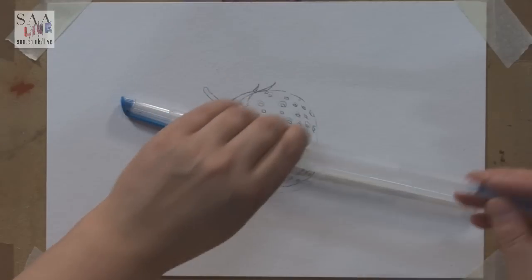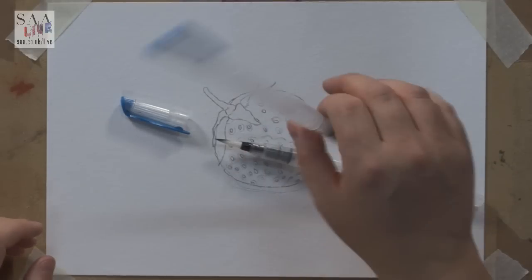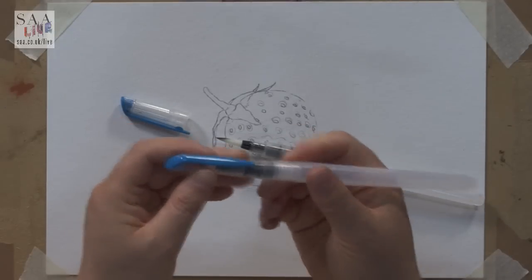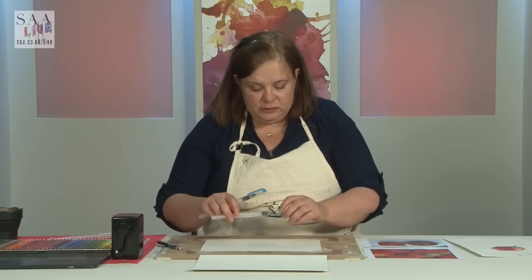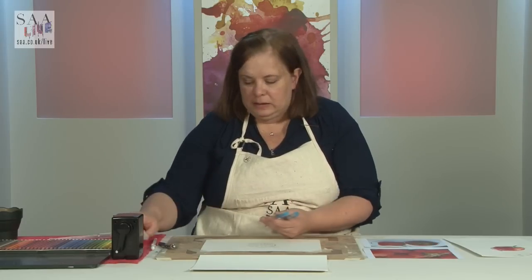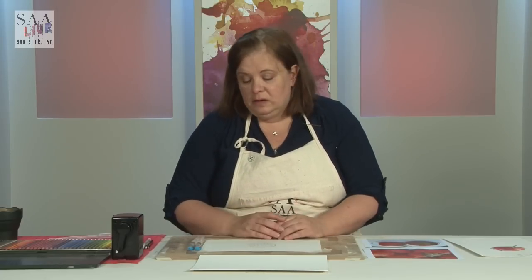I like the ends that fit nicely on the end of the pen, means you don't lose them. And see how handy that is? The length fits nicely in your hand. And the clips, again, if you store them in your bag, you can just clip them and then you can see where they are. So these are new to the SAA, I'm quite pleased with these. You can buy them as individuals or a set of three, and I'm going to be using them in today's demonstration.